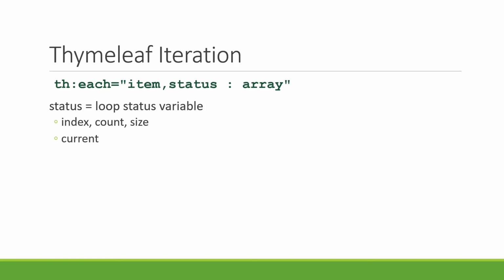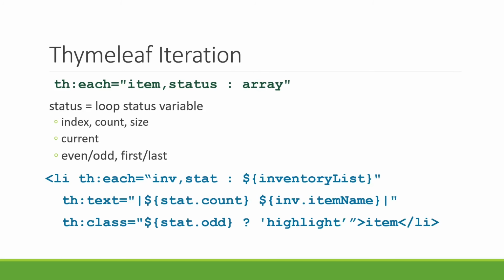There's also a property called current, which gives you access to the current object that you're iterating. It's basically equivalent to item, whatever you called item, it's the same thing. And then there are also some Boolean properties. Even and odd indicate whether the current iteration is an even one or an odd one. So even will be true if you're on an even iteration, or false if you're on an odd iteration. There's also first and last. First is true when you're on the first iteration, and last is true when you're on the last iteration.